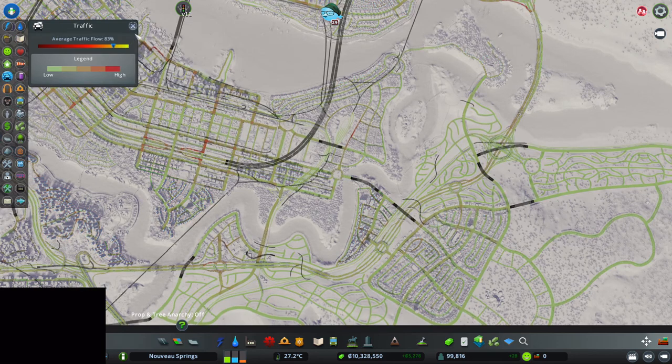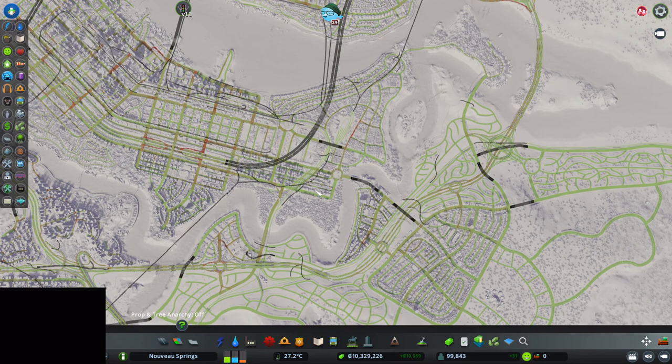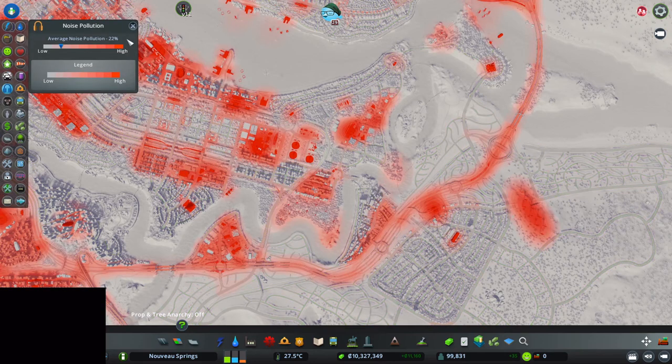Traffic, 83. It's ranging between 83 and 86 depending on when I look at it. Sometimes it dips down to 82. So I'll be curious to see how all these new suburbs affect traffic. I don't know if you could do better than 22. I'm sure you could. I think I'm managing noise real well. I've had cities that were up around 56, 50, and that's just too much noise. Because I was trying to work with mixed-use development, and so then all your residential gets consumed by the noise and the commercial.